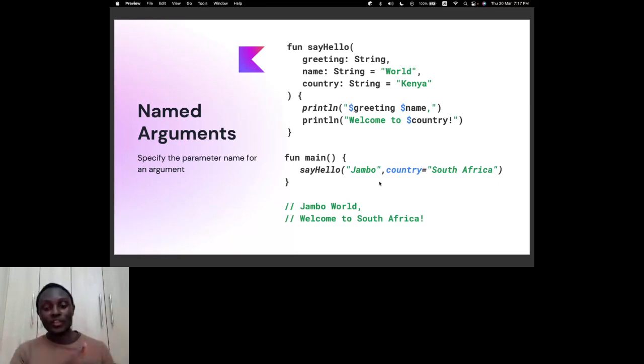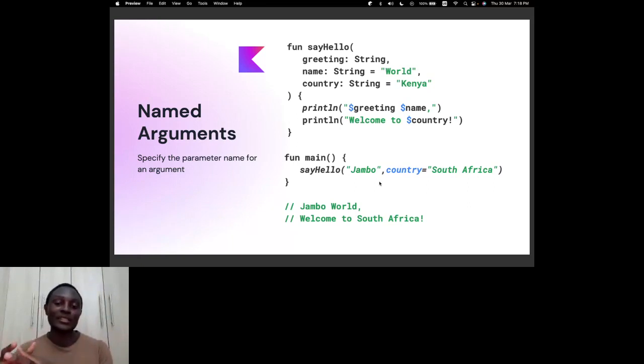When we are calling the function, like sayHello in the main there, notice we passed in the first argument, which was for greeting, and automatically the compiler will know that this argument is for greeting because greeting does not have any default argument. But we want the second argument to go straight to the country parameter.